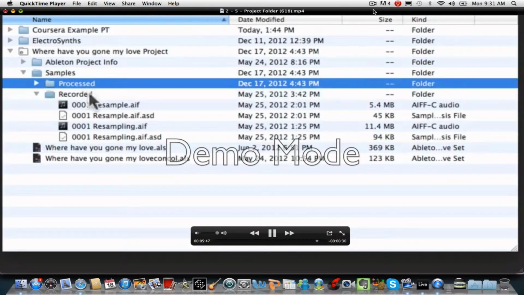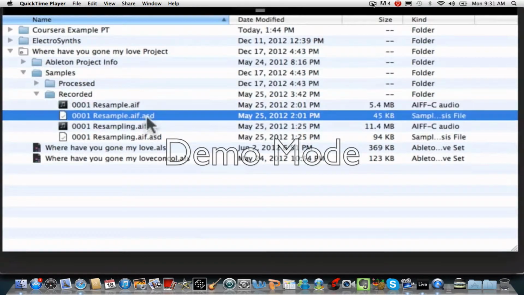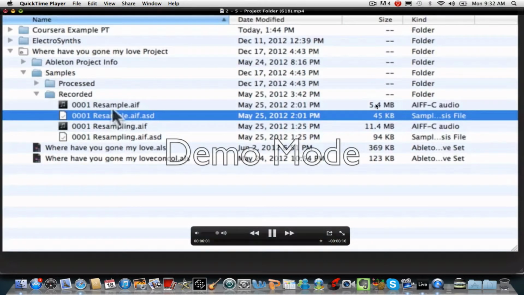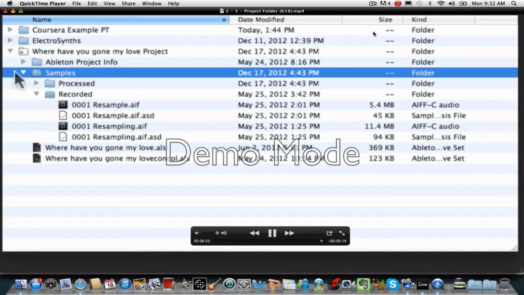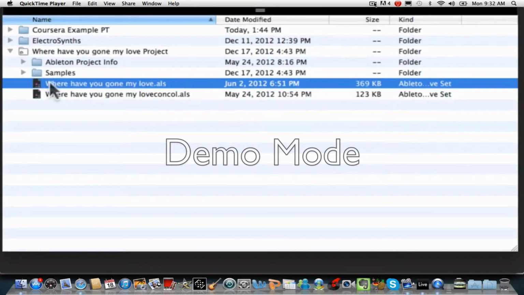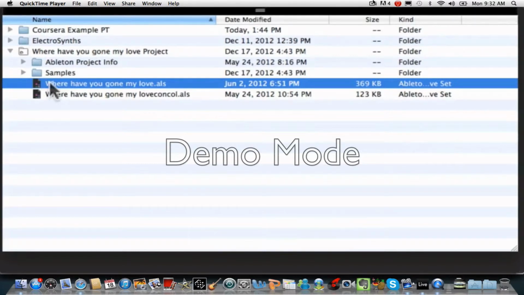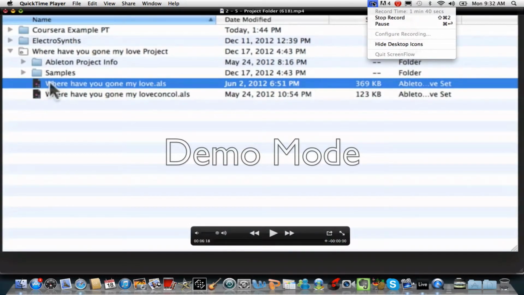Here's a particular example of Ableton Live. As you can see, these are some of the samples, all the particular audio files that are created within the project file. So remember to always keep in mind proper organization when dealing with your project folder, and it'll make things easier when you want to go ahead and edit or go back to add to your original recording.